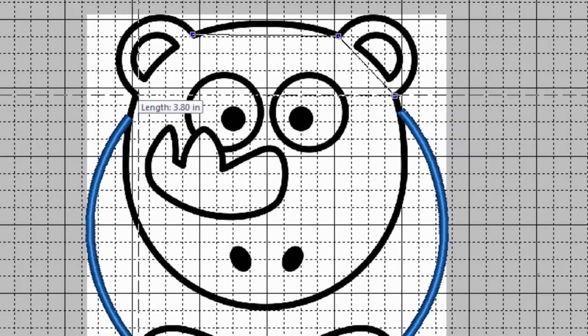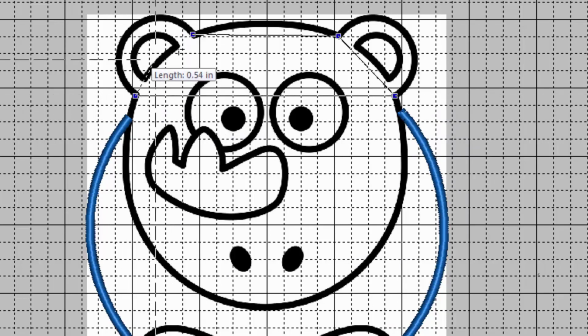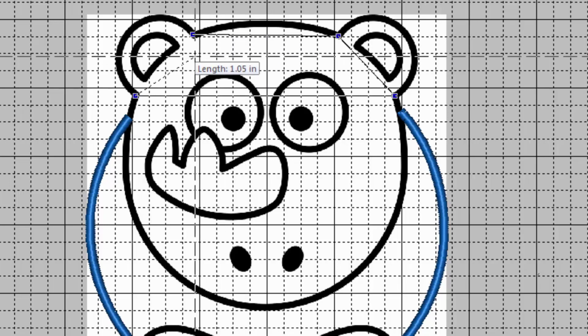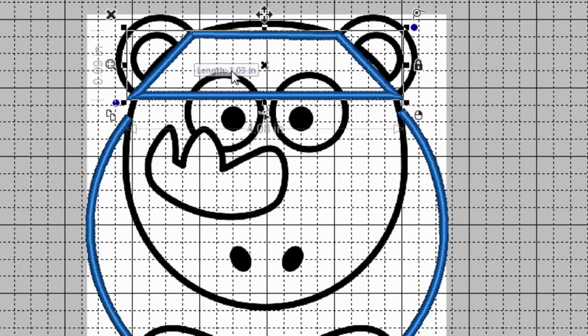So we're just going to go straight across to here, and then we can actually close our shape at this point. We haven't done any closed shapes yet, but when you close a shape, you always want to use the closed shape tool, especially when you're doing a satin stitch outline, because otherwise you end up with an open shape with ends that overlap and it looks stupid. So just trust me on that. And to close your shape, there's a shortcut. It is Shift C. Shift C closes your shape. There we go.